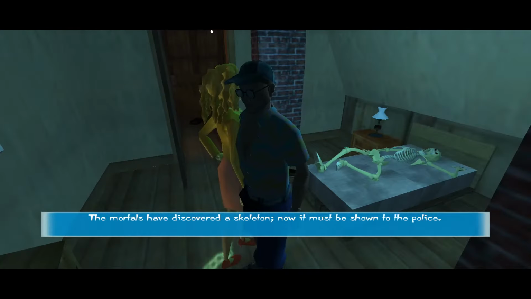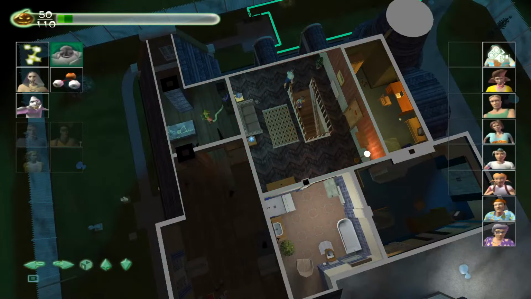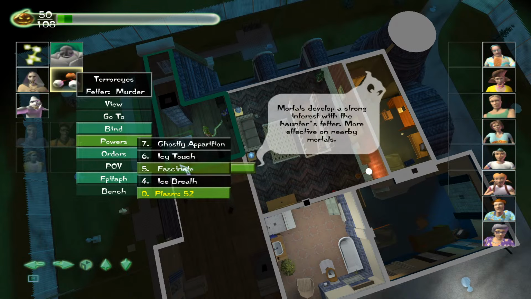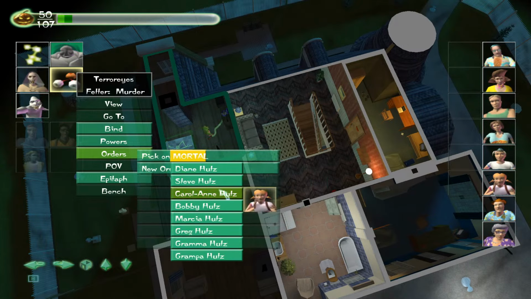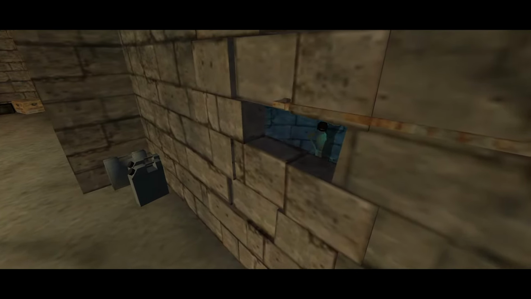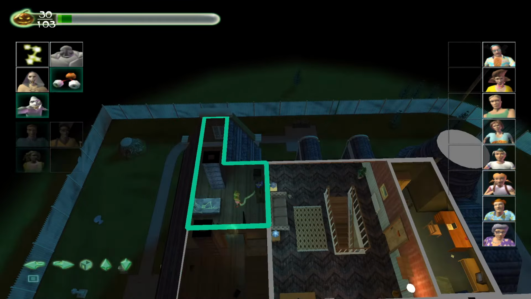The mortals have discovered a skeleton. Now it must be shown to the police. Oh, and Stonewall has tremored the hell down there. You done good, Stonewall.